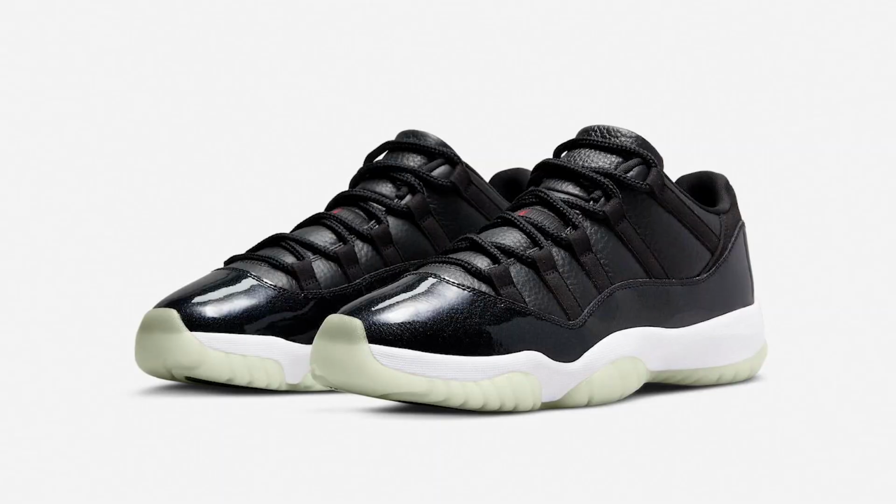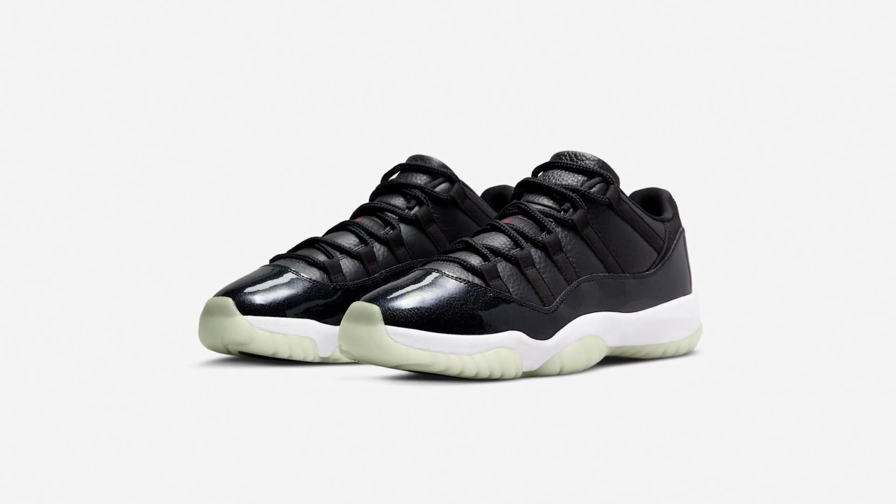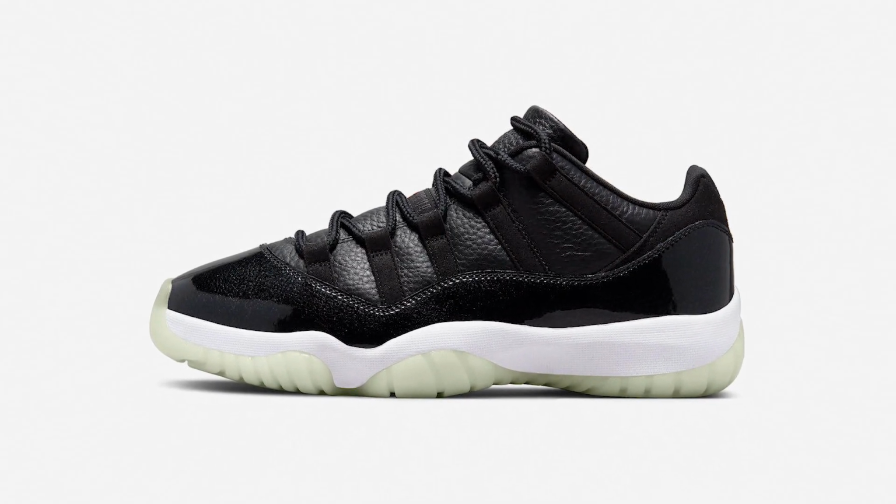So the next shoe is actually a shoe that we already covered in my top 10 sneakers for April, and that shoe is the Air Jordan 11 Low 72 and 10. Now this is again scheduled to be releasing in April, and for this one, this is an absolute must-cop shoe for me. I don't generally resonate too much towards the lows, but for me, the colorway is super clean. I mean, as we approach summer, you can't go wrong having a low in the collection. And I think at the minute, I do only have one Jordan 11 Low in my current collection.